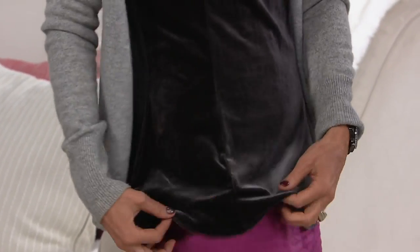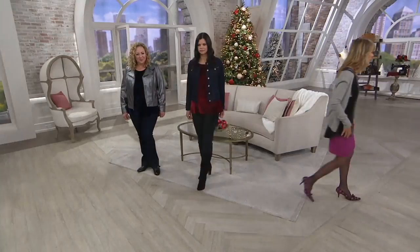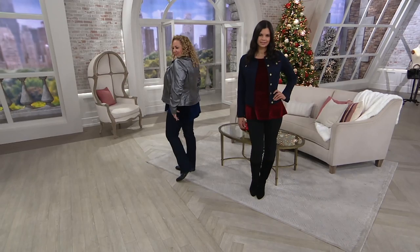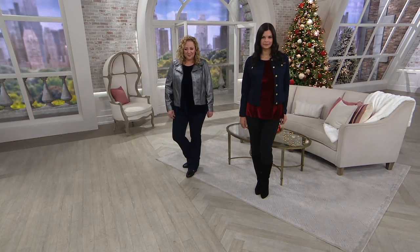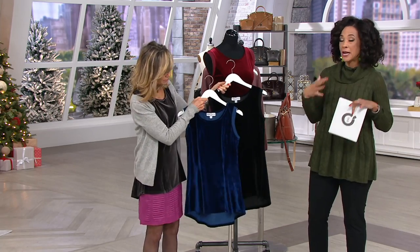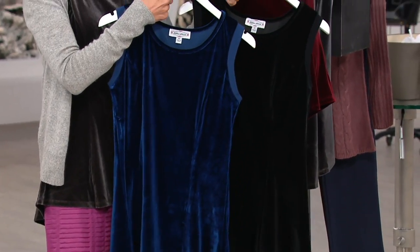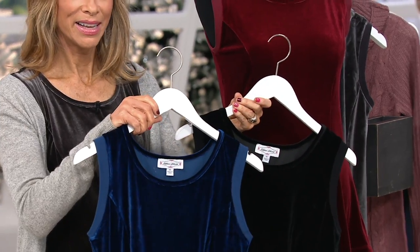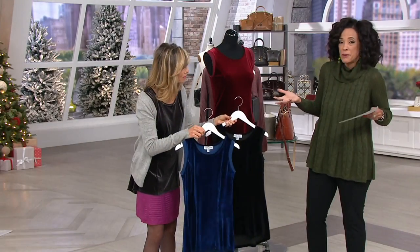I can't stop looking at the velvet — it's such a beautiful quality. It's completely opaque, you don't have to wear anything underneath to camouflage. And it's that perfect high-low hem. You can wear it November, December, January, February. You can wear this on its own — it's not one of those camis that you can only wear layered underneath something. The neckline is high enough, the arm holes are high enough, it's finished around the arm so it's very comfortable. You don't have to worry about ruining or crushing the velvet. This is brand new — it is the Leah Loves This Morning in AM Style. We started with a full range of sizes, extra extra small through 3X. It's under $40 and it's on two easy payments.